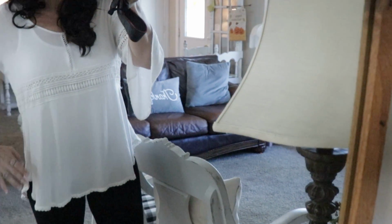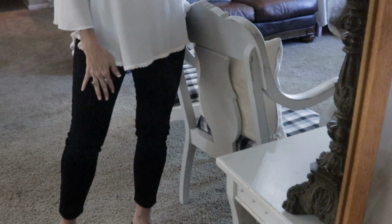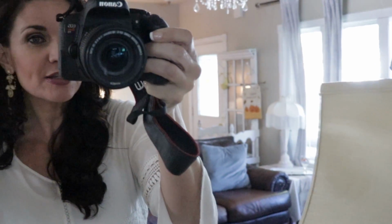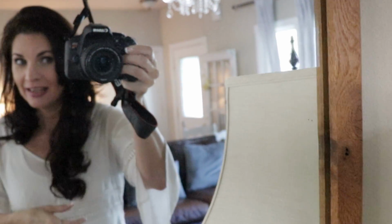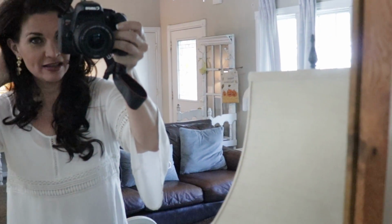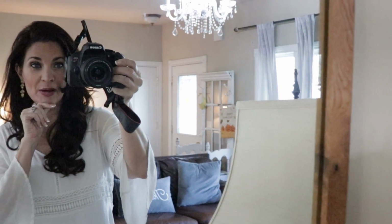Okay guys, so here is my thrift store outfit of the day. I just found this really pretty kind of little peasant top. I have one of those really soft $2 Walmart tank tops underneath it. And then I found these really soft jeans at Goodwill paired with my little Crocs, although these would be really cute with some fall boots. It's still pretty warm here though. And then I just have these thrift store earrings. They're kind of jeweled. They're my expensive, not so expensive $2 jewels. And again, thankfully my hair is finally starting to curl again after I gave it a good scissor cut the other day. So anyway, there you guys have it. Thrift store outfit of the day. You guys can definitely get glam on a budget.